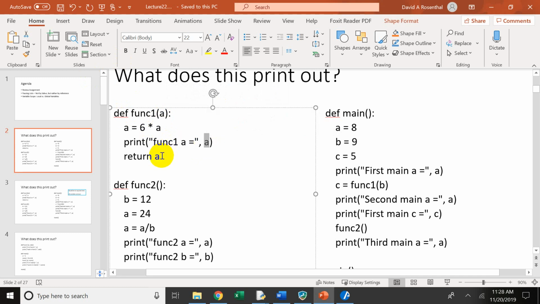And now I return the value of a, so I come back here, and func1 returns 54, so the value of c, which was 5, now is 54. It's confusing on purpose because I'm using the same variable names in the different functions.